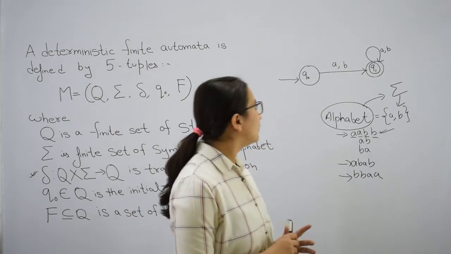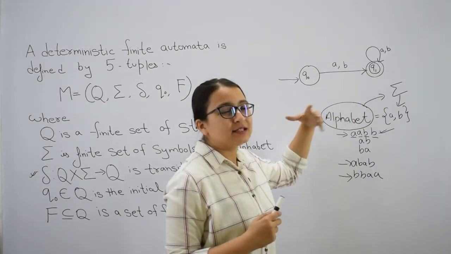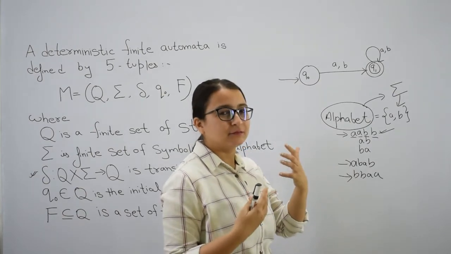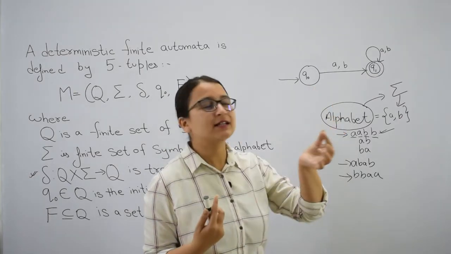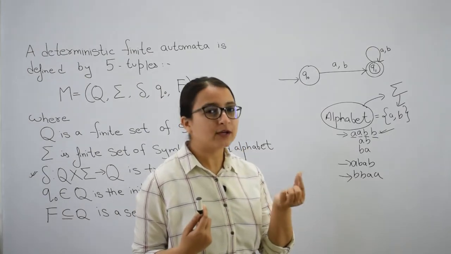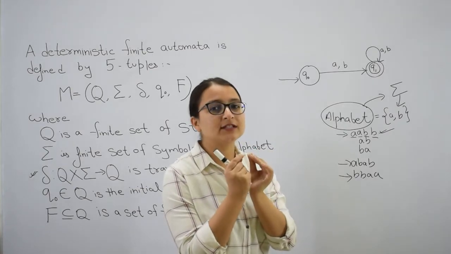I have drawn a diagram over here, and it may seem kind of foreign to you in the beginning, but with time you will get familiar with it. This is a state. We represent states using these circles. These are some rules in our diagram. How do we represent states? We represent states using these circles, and we write the name of that state.